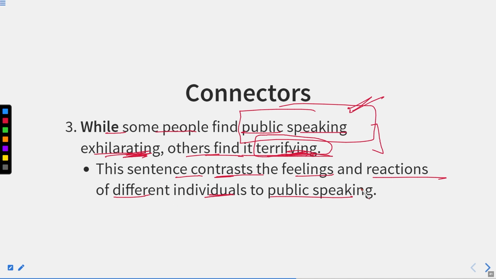Now, if the sentence contrasts the feelings and reactions of different individuals, it means if a place or the market of some area has been talked about, that here the roads are constructed, here everything is fine, whereas in the same situation, maybe the city is not very developed, or the person who is ruling that city is not good. Maybe there are some other reasons to show the negativeness in that particular action. So this is how we use these types of connectors.